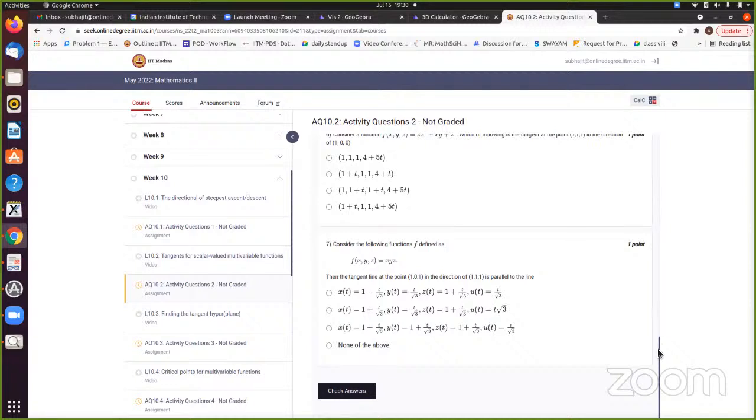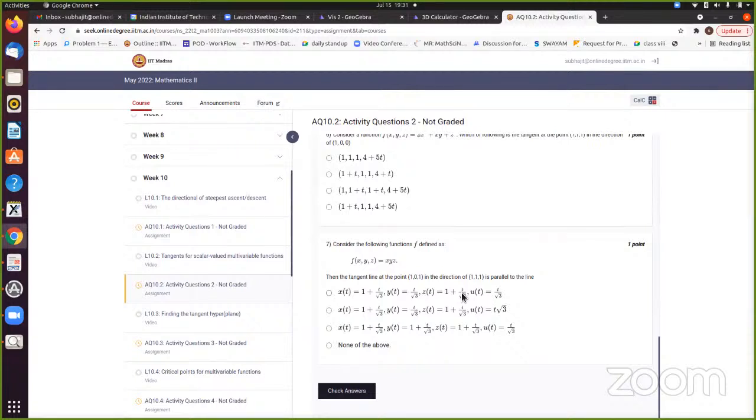Basically, what I was saying is that if you see the direction of the vector given, the unit vector which is given. Here, instead of a unit vector, we are given a particular vector, right? We have not normalized it. So you have to find the normalized vector first, then you have to calculate the tangent line. That's why this parallel thing is given. It is not exactly the same as in this direction, but it is parallel to that direction, so we use the unit vector. So we have to first normalize the (1,1,1) vector, then find the tangent line.